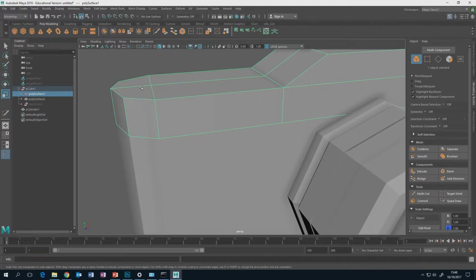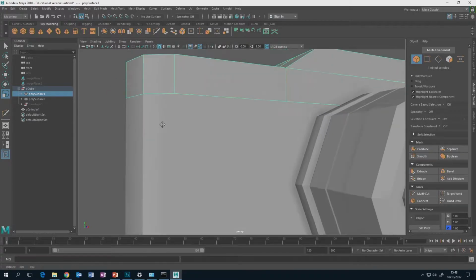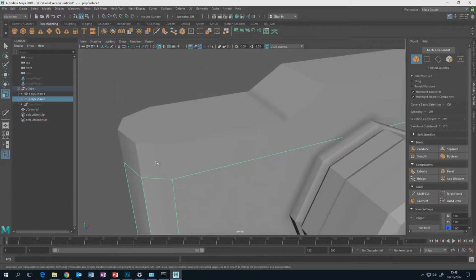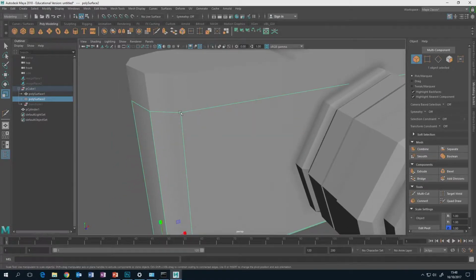If a light was shining on this object, this edge here is just perfectly sharp. So there's going to be no highlight along this edge. It's just going to be one level of lighting here, another level of lighting here. There's going to be no gradation of shading, no specular, no shininess happening here, which you would expect to happen in real life. So to make these two parts here, this part and this part, match up and meet each other in a more pleasing way, we're going to add an edge loop along this top edge as well. And I'm just going to do it for you and show you.